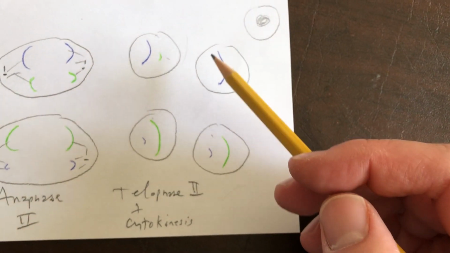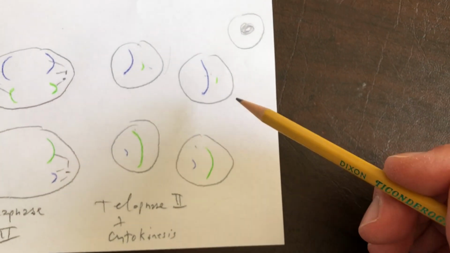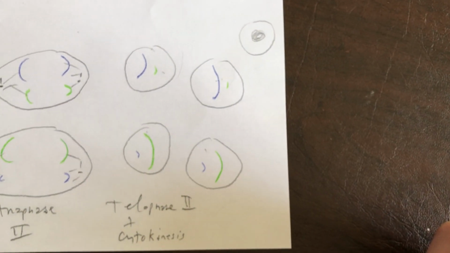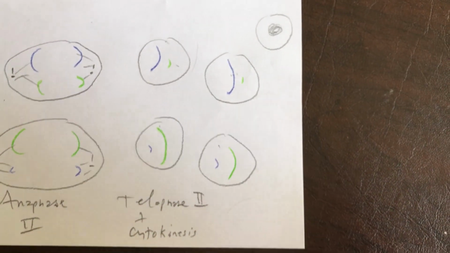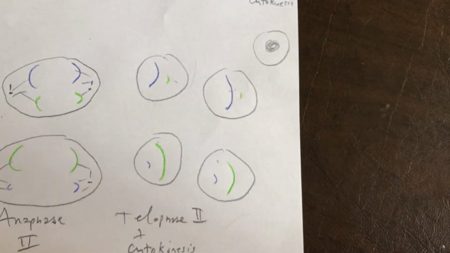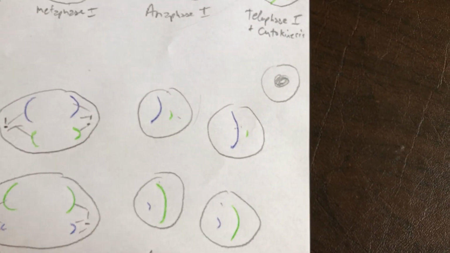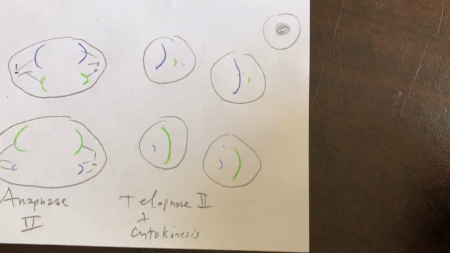What you're going to have to know every time is that meiosis produces 4 daughter cells. And you're not going to really have to worry too much about the fact that in females, 3 of those are pretty much non-functional, and 1 is a larger mature egg. But that's kind of how it goes.